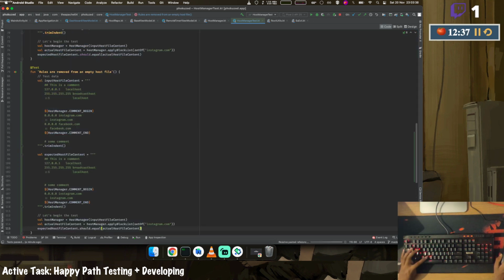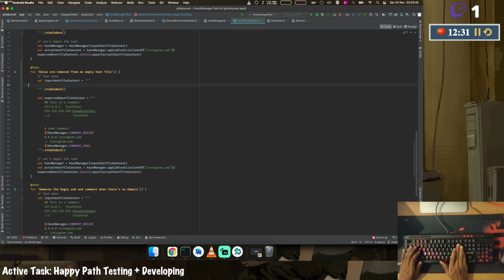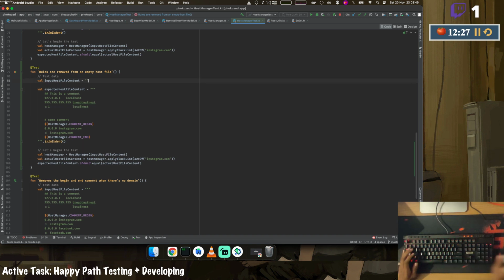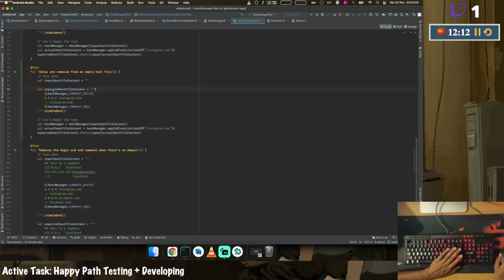We'll copy this, we'll paste this here. Our input host file content is an empty file. Okay, the expected host file content is this. All right, that's cool.